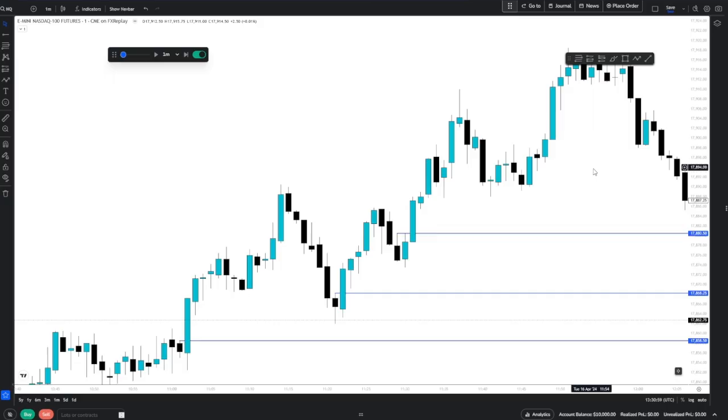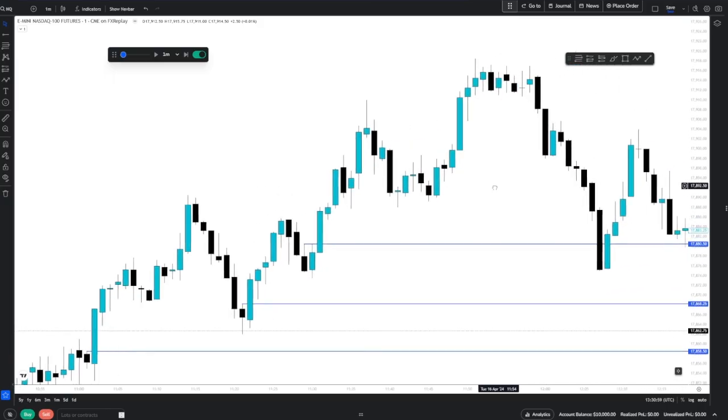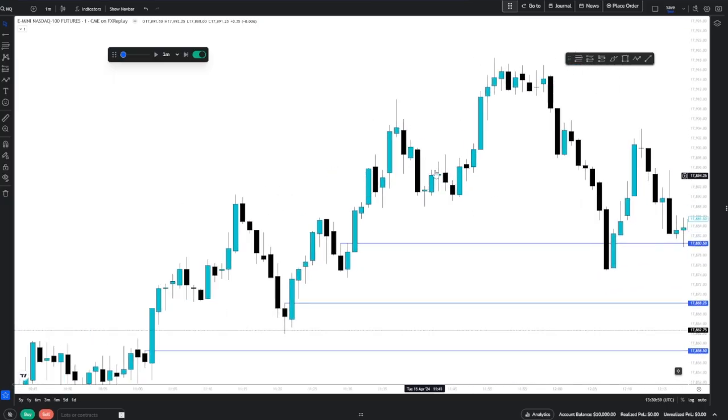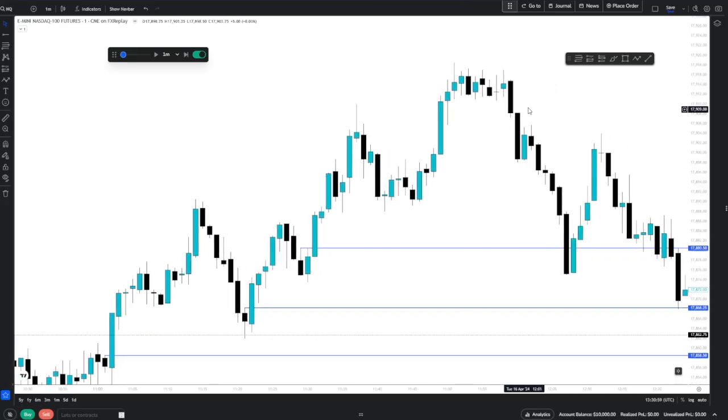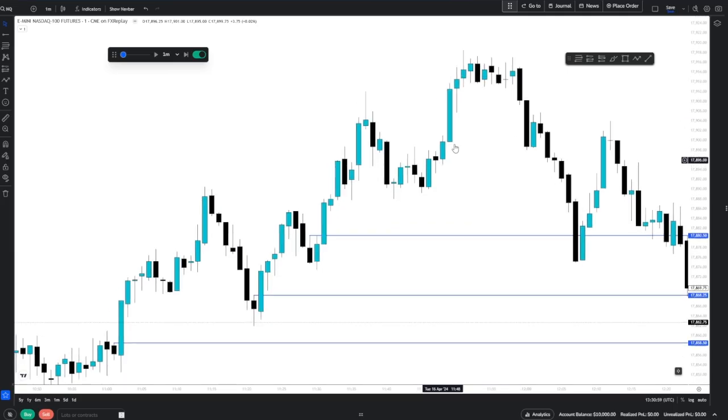Now, as we keep pushing up, you'll see what happens here. Eventually, we come up here, it looks like we close above, and we leave this order block here, right? I don't want to go into too much detail, I'm trying to save this for the other video. But you'll see once we get a 1 minute order block to the downside, like even in this case, you get a 1 minute order block to the downside. You expect what?